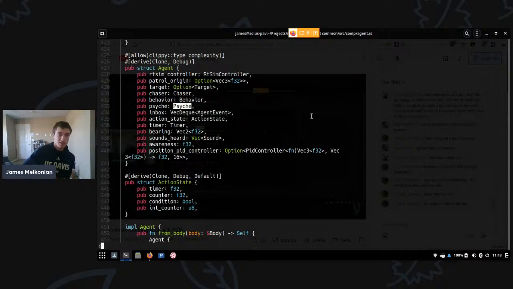I'd like to move that into chaser so it's abstracted away so you don't even know what's going on, because we define chaser within the agent system. A PID controller is a proportional integral derivative controller, where it not only takes your actual value of your input, but it takes the derivative of that and the integral of it to determine what your next value should be. It's used in control theory, all PID controllers. But we use that to try to smooth out the airship movement as it flies along. Otherwise, they bounce around a bunch. The problem with PID controllers is you have to manually tune them.